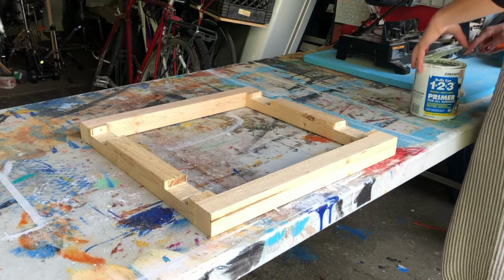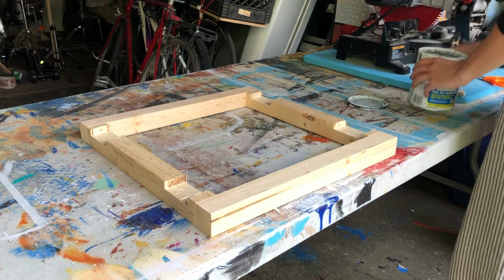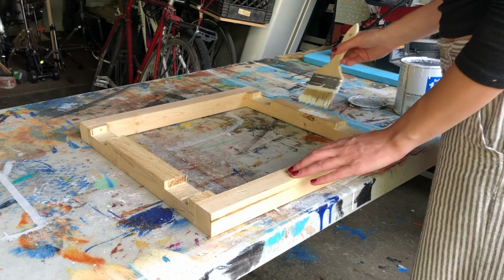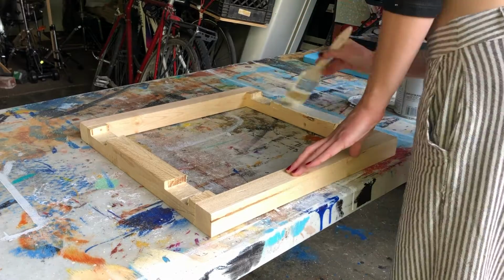Next, I just used some white primer to paint the top of the frame. The top of the frame is going to be touching metal, and once I screw everything together, I won't have an opportunity to paint it again. I might paint the rest of it, but I'm not sure yet.